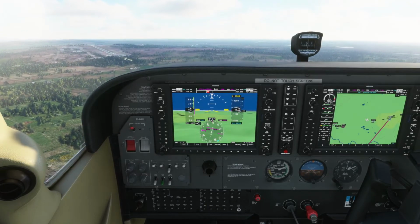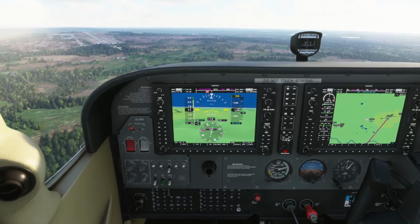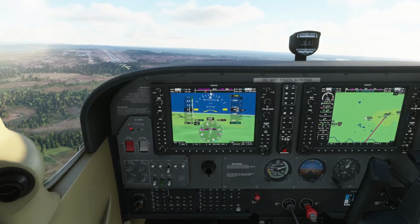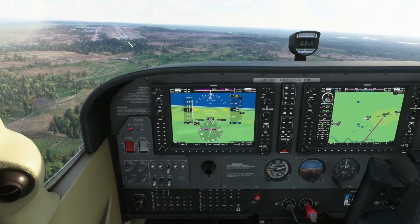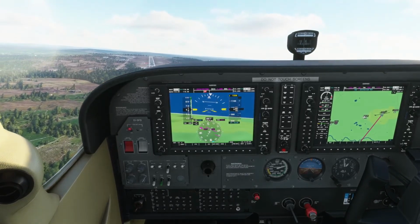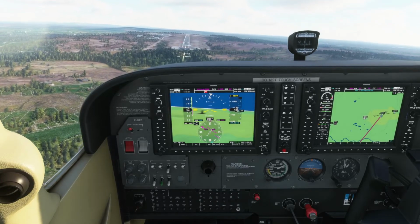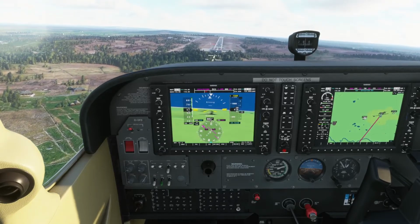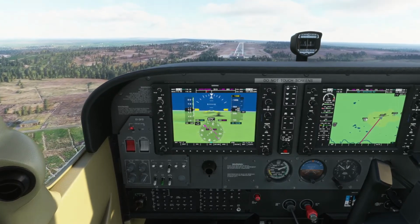So again, pitch is controlled by throttle. Our airspeed is controlled by the yoke. Pitch is controlled by throttle. See, as I come on and off, our pitch angle changes, and that changes our speed. Our speed will always try to trim out to 650 or whatever it's trimmed to. It's much easier to do it with keys and a little bit more throttle.